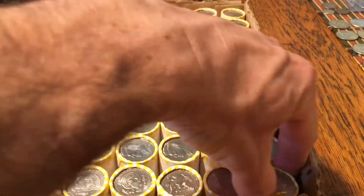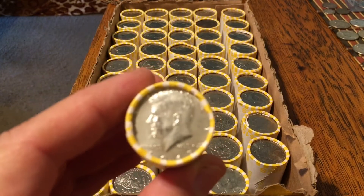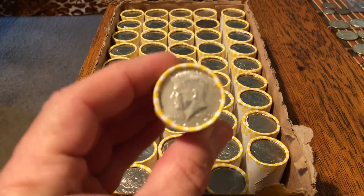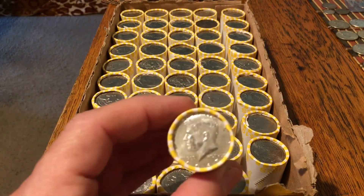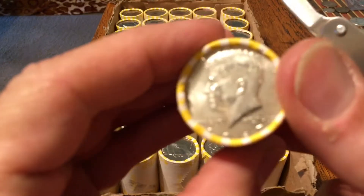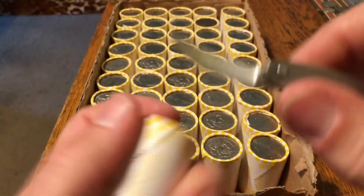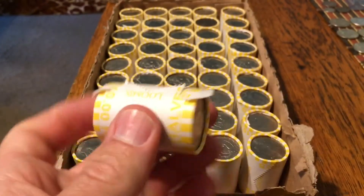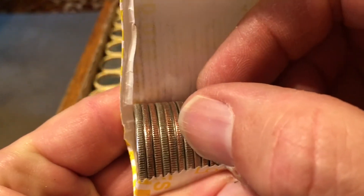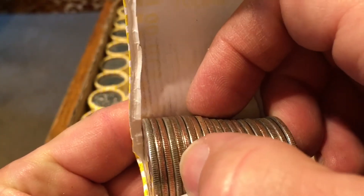I've got four boxes with silver enders so I busted out the tripod because you never know — it could be a decent hunt. I'm going to do a video; hopefully it's an exciting short one. Two boxes have two enders in them and they look like they're all 40s. Hey guys, the fifth roll has the silver ender — I believe it's a 67. I busted out the tripod just in case there's a few silvers. Let's do a four-box hunt and put it up on YouTube, then do the other 10 boxes later.